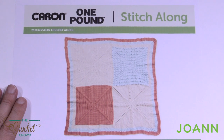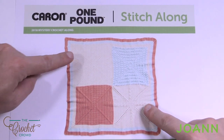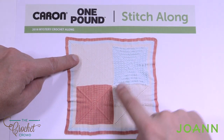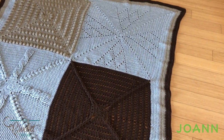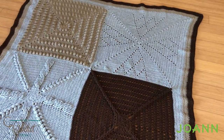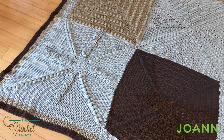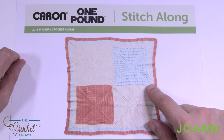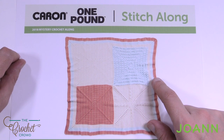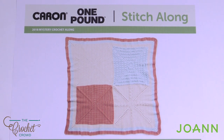Welcome to the stitch along — this is the final clue, the one where we start putting everything together. You'll notice that two colors are opposite to each other and the same color, and the other two are in the other direction. A lot of people in the stitch along did their own colors — that's great. What we need to do now is put these together. I'm going to show you the invisible seam because you did 18 rounds, so they should all match each other. Once we get that done, the border is actually pretty simple and is covered within clue number four on how to do the border.